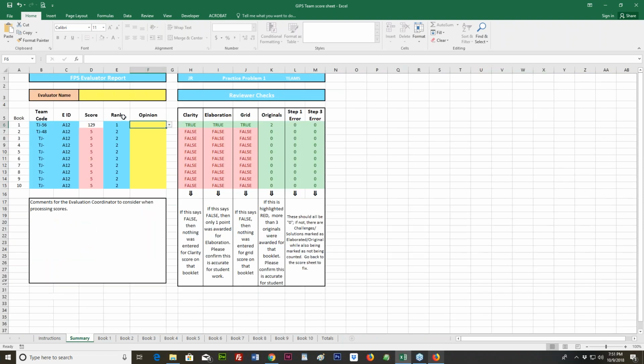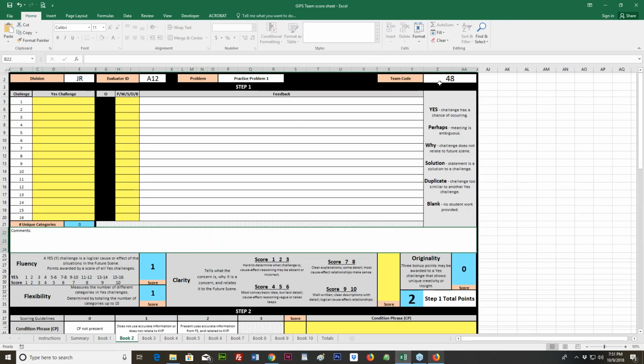So that should be, if you use this in your area and you want to train your evaluators on it, the one thing they should always remember is look for yellow. If they see yellow, then they've missed something. So we noticed we started book 2, we put in a booklet code or a team code.